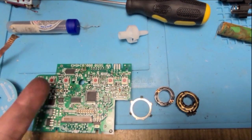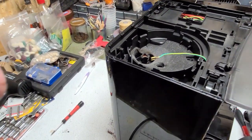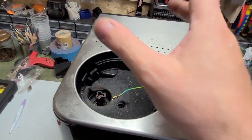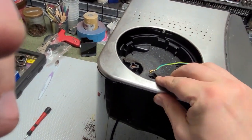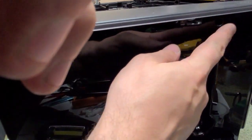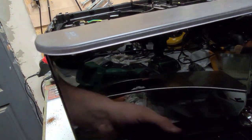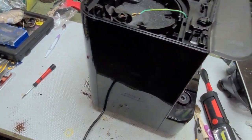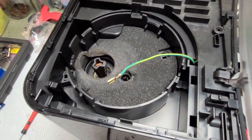For the final disassembly order summary: first take off the coffee holder, then slide open the top cover, afterwards unscrew the two screws and remove one side, then the back side, then the other side — and then you have full access. I think this is the last update on this AQ8 coffee machine.